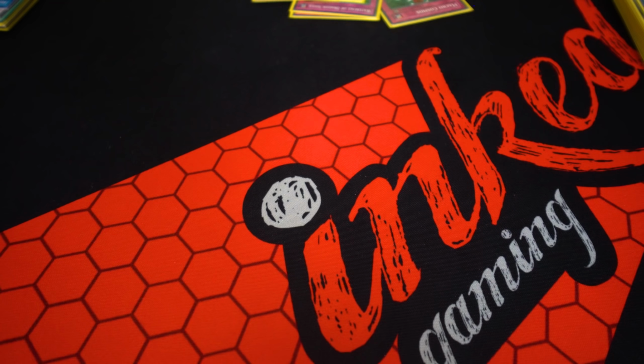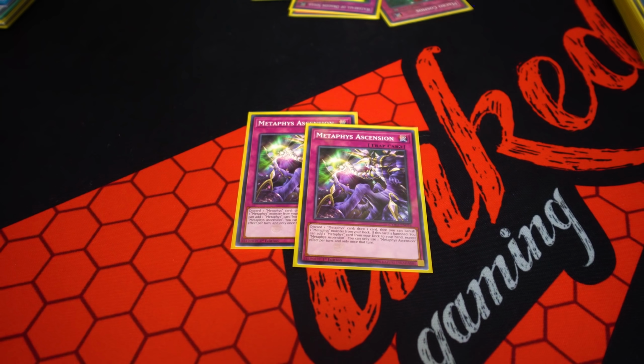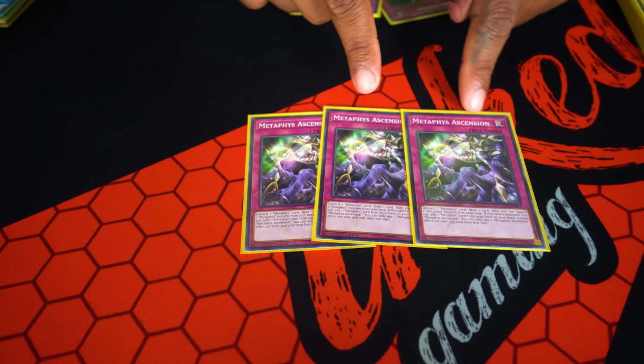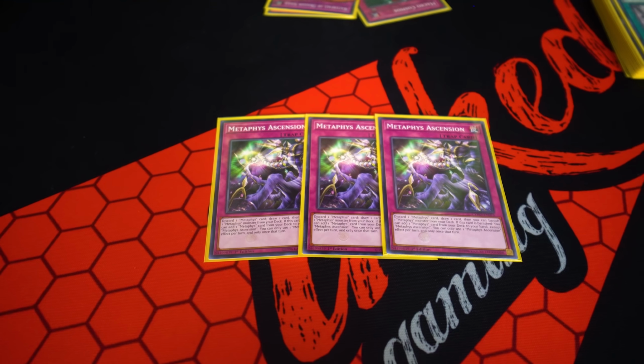Last but not least, the best card in the deck, and the reason why you guys should play this deck, is Metaphys Ascension. So you discard 1 Metaphys card and you draw a card, then you can banish 1 Metaphys monster from your deck, which is really awesome. And also this card says that if this card is banished, which is really good, search out any other Metaphys card in the deck that you want. So it's pretty freaking awesome.